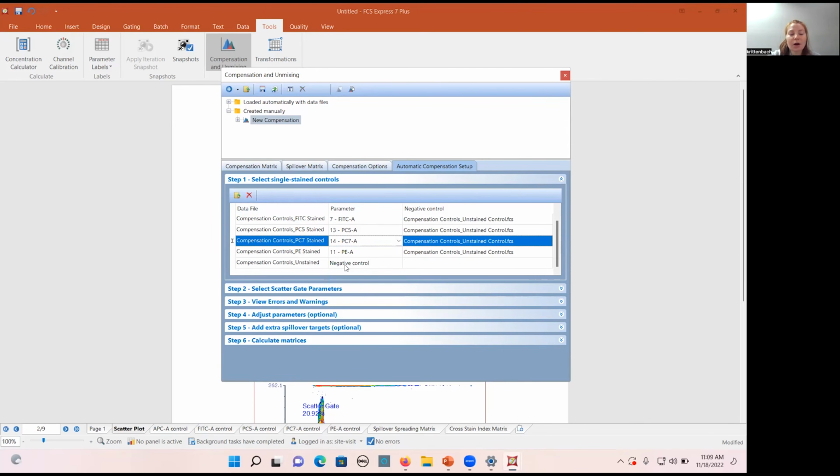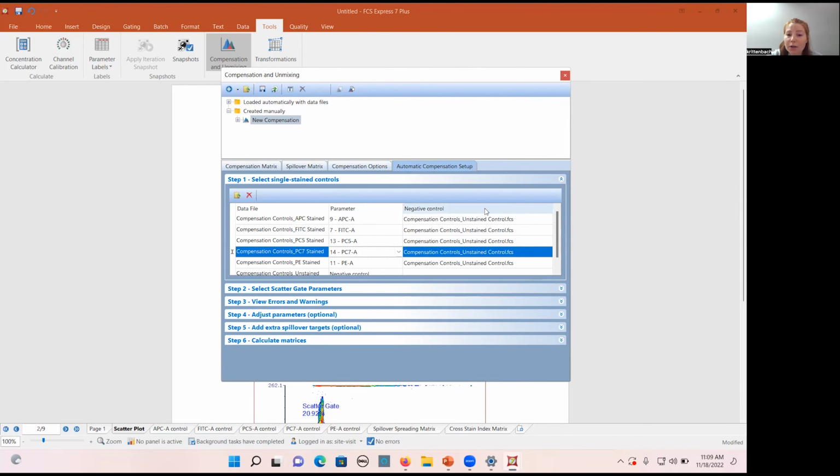It's also automatically assigned my unstained control to be the negative control. That was done automatically because it detected that name. If you name it unstained or if you name it negative control, then FCS Express will know to assign it to that negative control here.